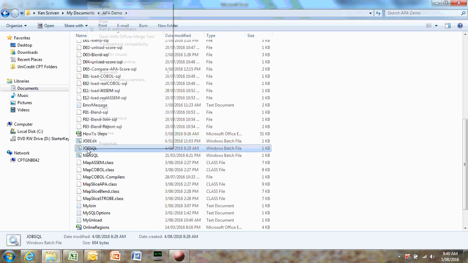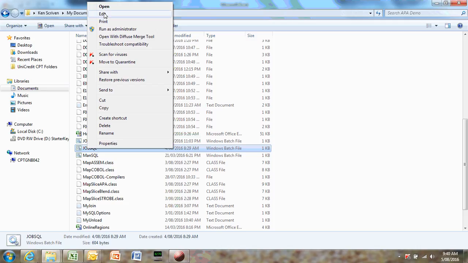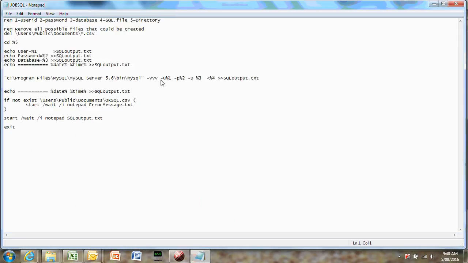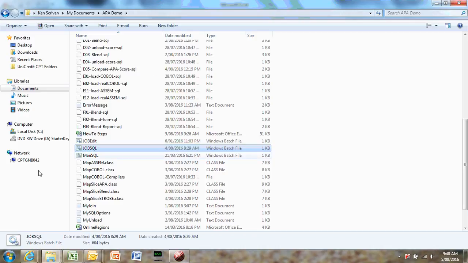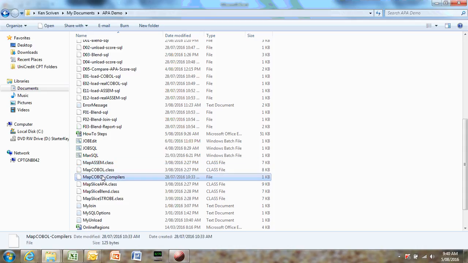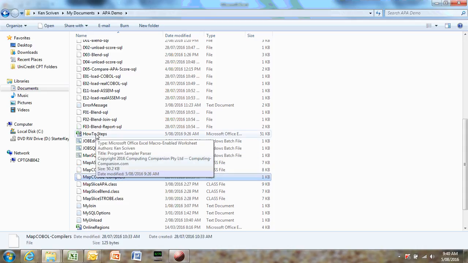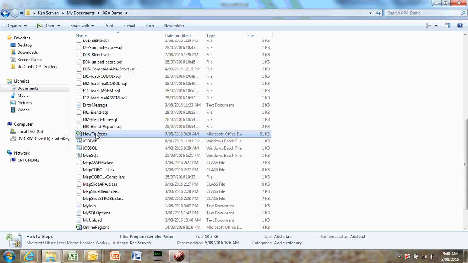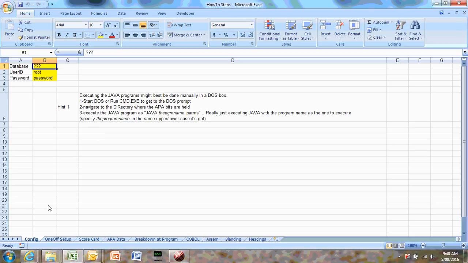The one that might be a bit more of a challenge, of course, is this one, which fires up MySQL, because which release you have and where you put it could influence what the actual code is inside this thing. There are some Java things here as well that we'll get into to make stuff happen. But the key to this, hopefully to make it simple, is this bit of Excel, which has phases: go through first phase, second phase to get stuff done. The first and most important one is going to be your setup.